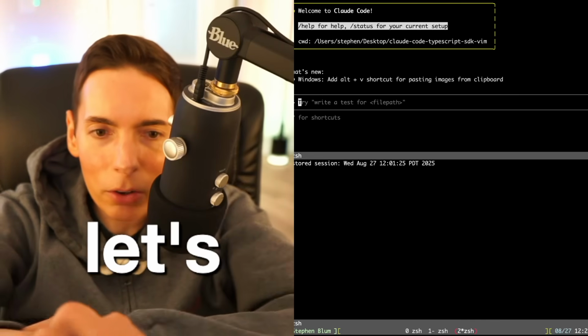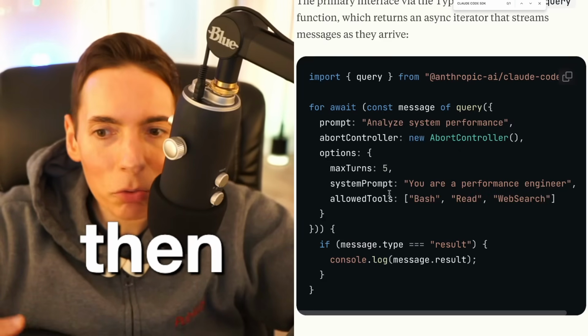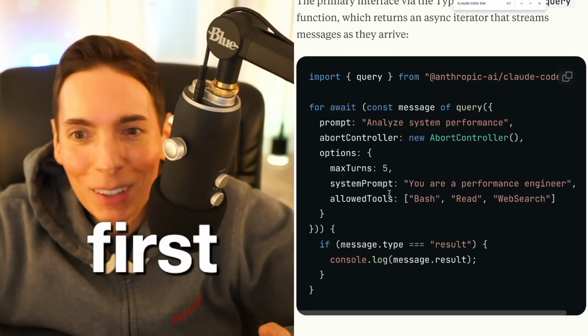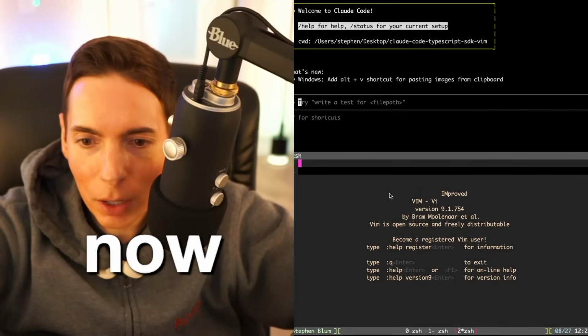Let's get our editor open up here. And then we're gonna copy and paste this, and we're gonna just run it just to see what it looks like. This is educational, right? So this is the first time that we're doing this. So let's try out this code right here. Let's try it out right now.